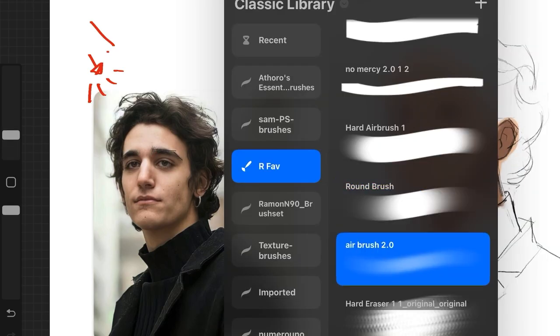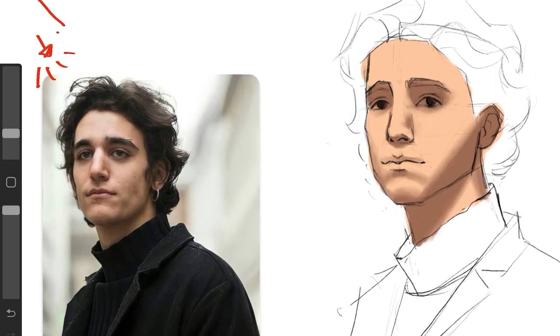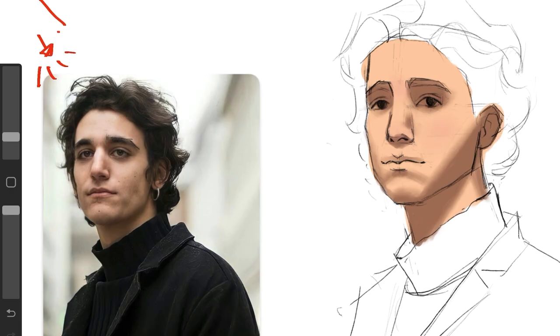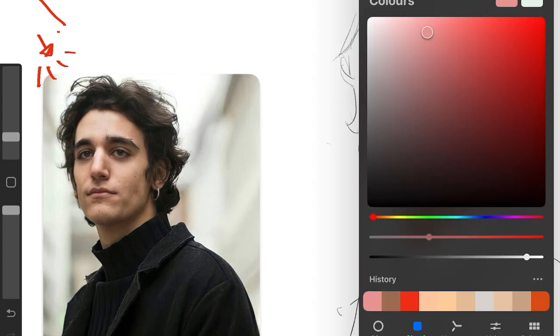And for this I'm obviously going to pick an airbrush, so I will glaze it lightly. I'm not doing that too much, just to make it more vibrant. I'm putting a little on the cheek, also a little bit on the lips, a little bit down over here. Okay, and also there's a little bit of orange. I will make it a little bit saturated.